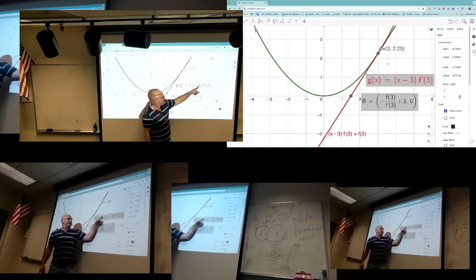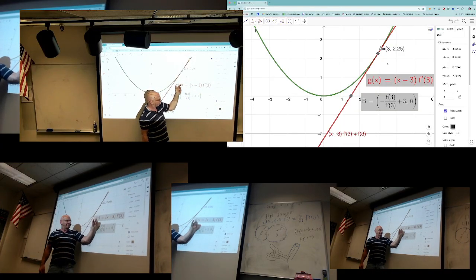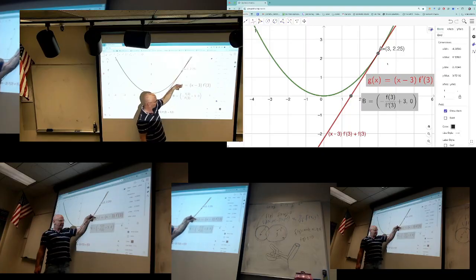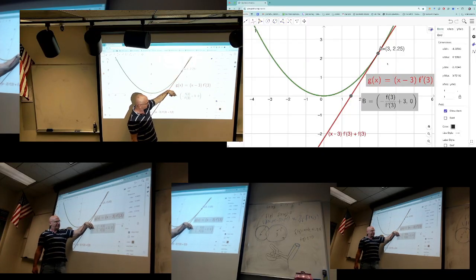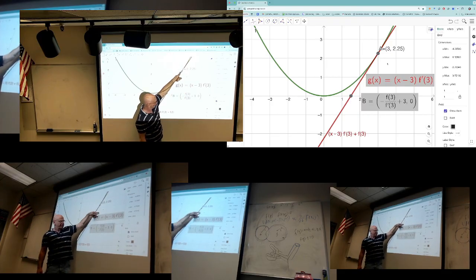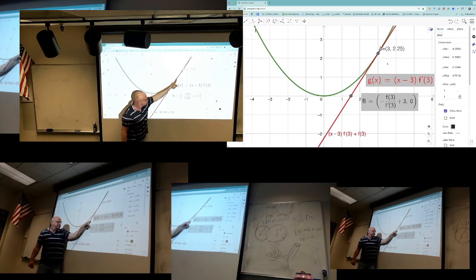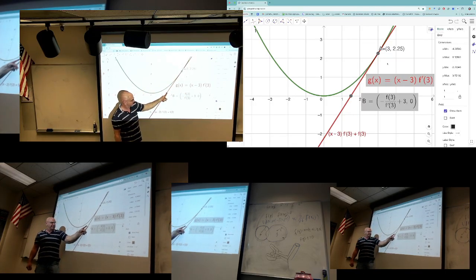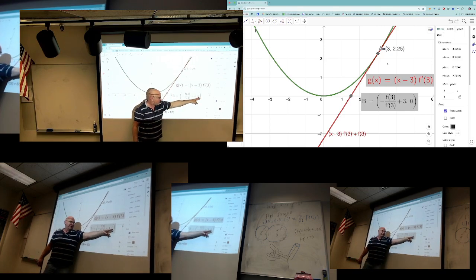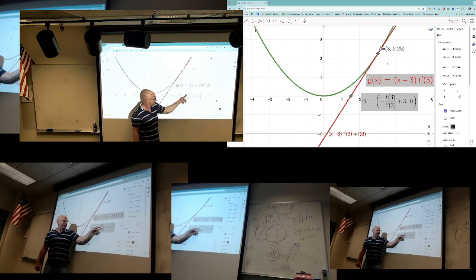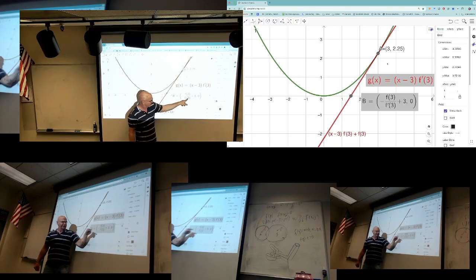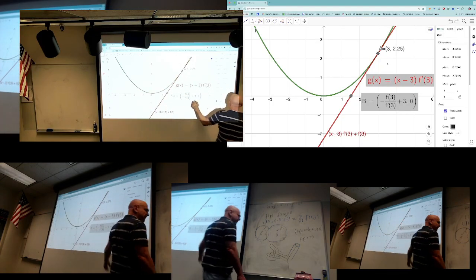Look at this function, ask if this equals 0, move f prime to the other side. Remember that you're going through f of 3, and it will hit the x-axis, set y equals 0, at x minus 3 equals f of 3 divided by f prime of 3, all of it negative.